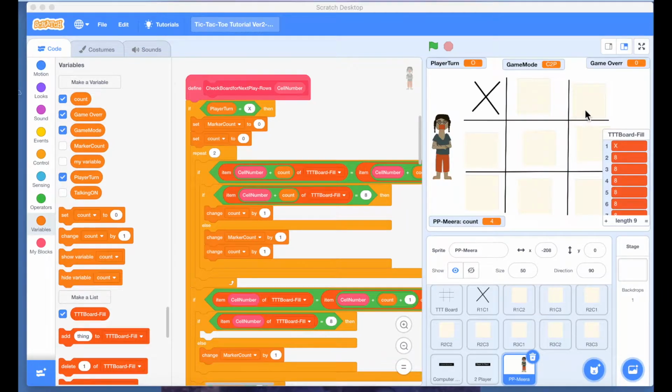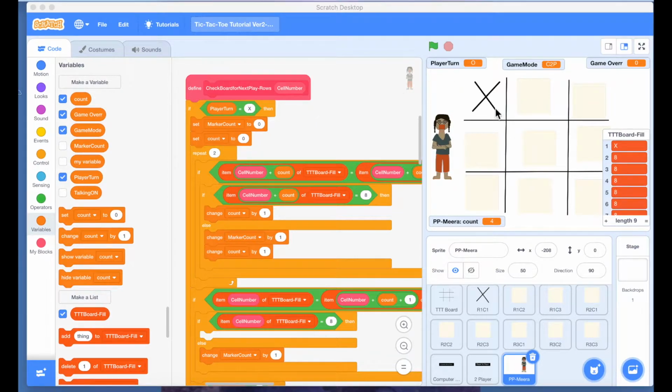So to be able to make out two in a row, in any of the rows, and then repeat that for any of the columns if there are same markers. So that's going to be our focus of writing the first code. What we've done is, we've created a block and we've called it check code for next play in rows. We of course want to do this only if player turn is X.